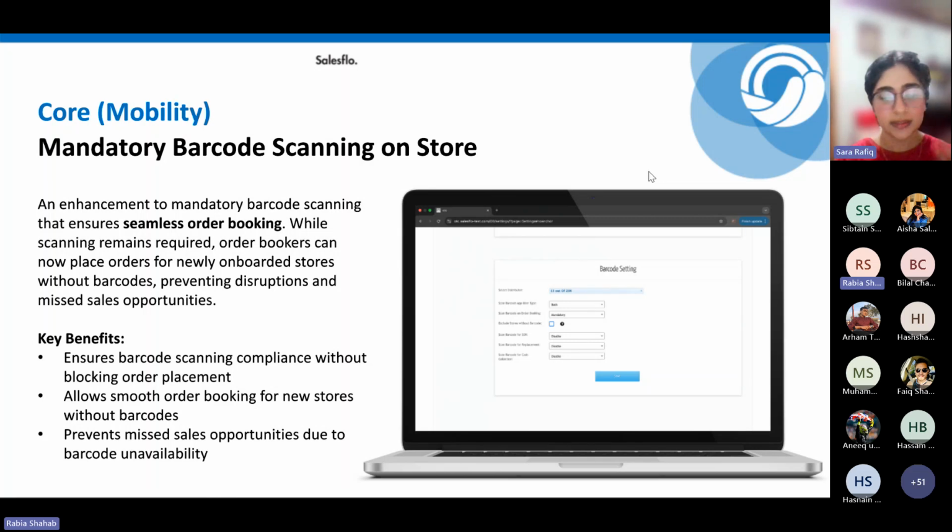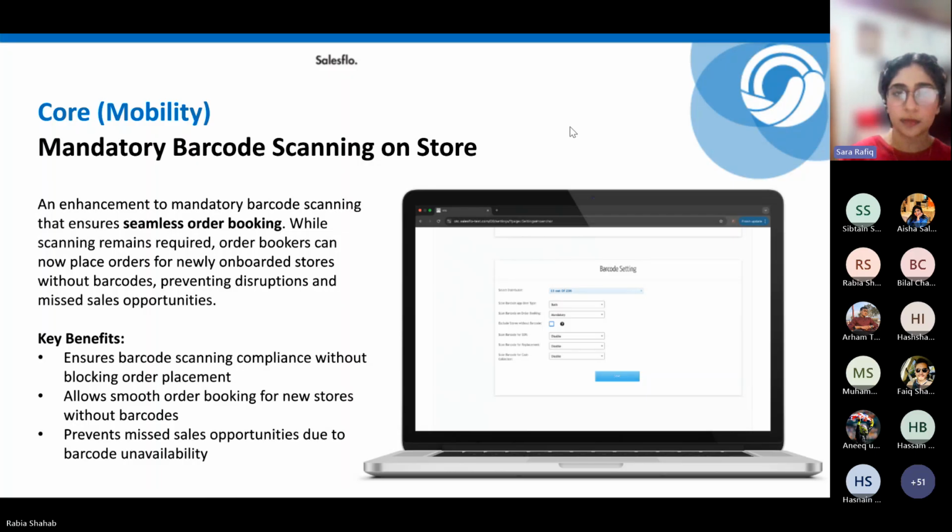Imagine you're a sales representative or let's say an order booker using the mobility app to visit stores and place orders. So previously, if your company had enabled mandatory barcode scanning through settings, you would have to scan the store's barcode first before placing an order. This ensured that visits were being tracked correctly and improved accuracy and store identification.